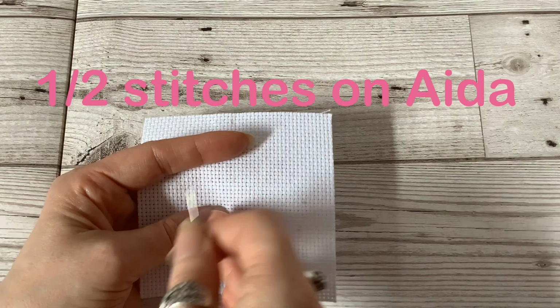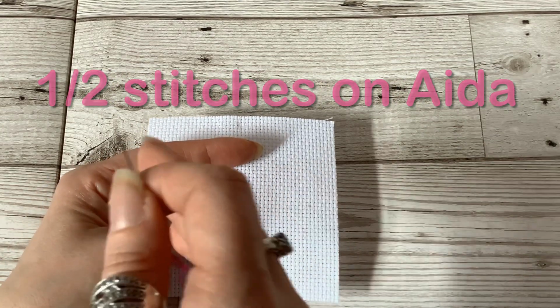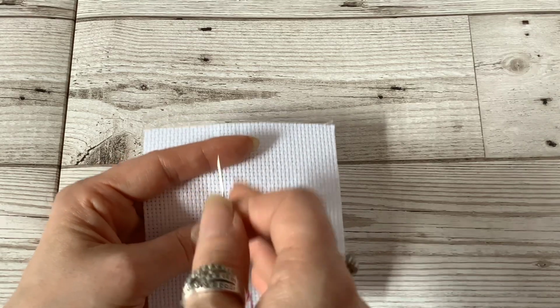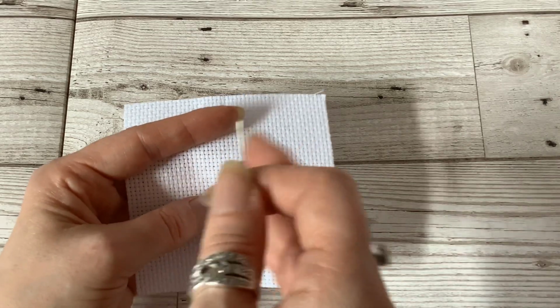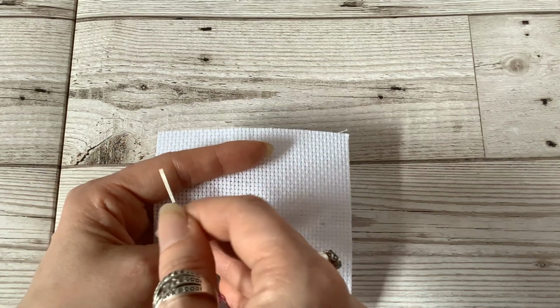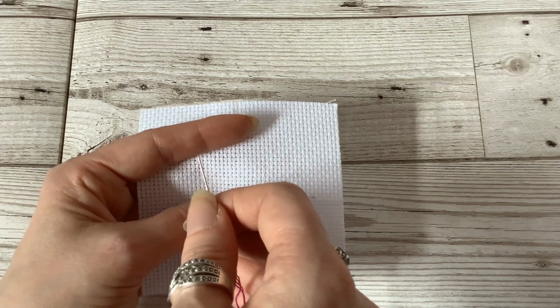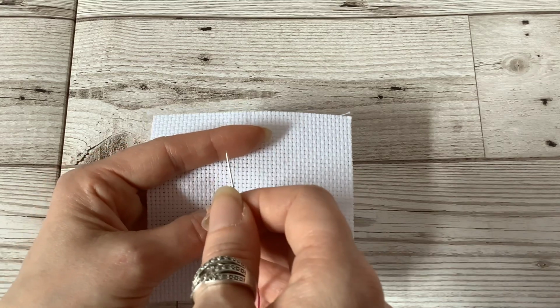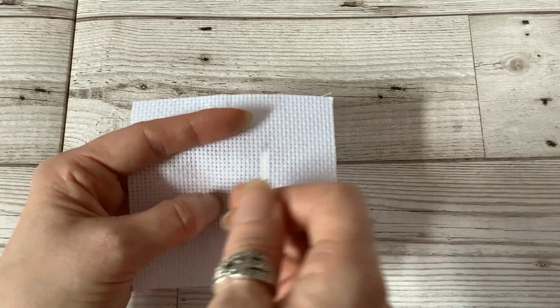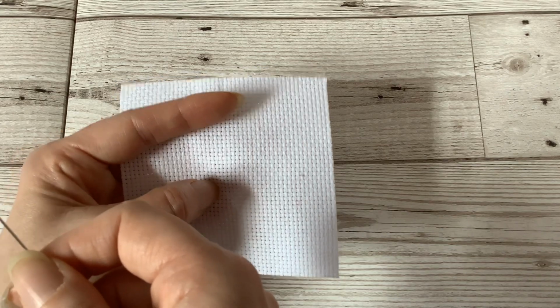Half stitches are literally half of your full cross stitch. And they should be stitched in the same direction, unless you are going for a particular effect. But the direction you choose is often down to personal preference. You can stitch in the same direction as the bottom half of your full cross stitches, or you can stitch them in the same direction as the top half of your full cross stitches.